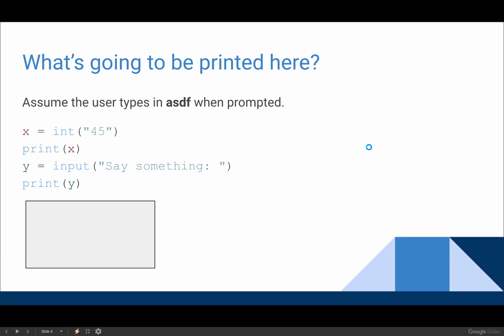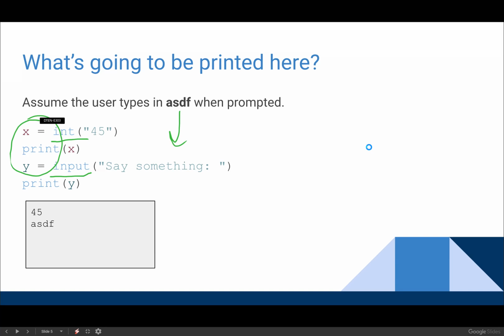I see the number 45. And if I have the user type in ASDF and they print Y, what do I see? ASDF. I'll see ASDF.